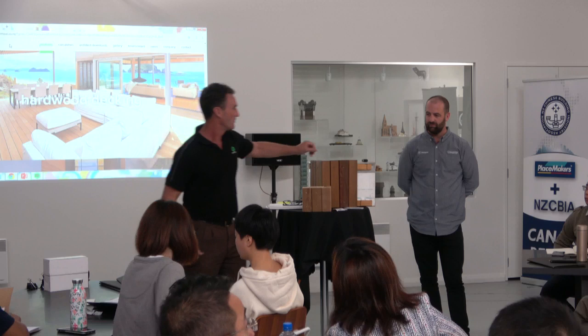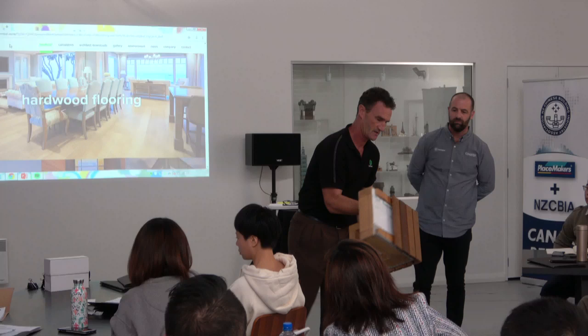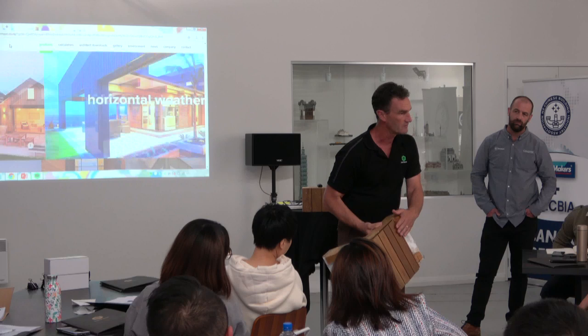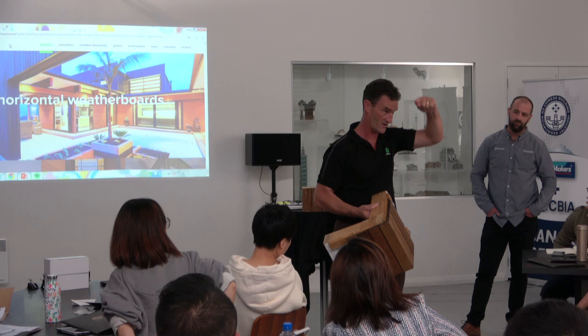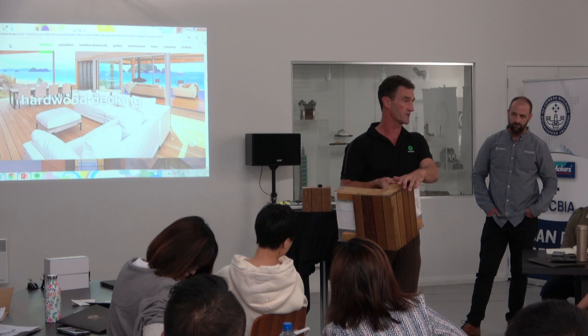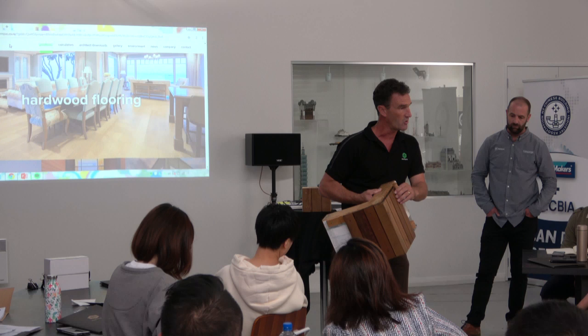What we've got here, and excuse my poor building skills, is a typical corner detail that we find for vertical shiplap. What you'll see on here is the nail line. And the nails are on a slight upward slope. So we want any water that runs down to hit the nail and run down the face of the weatherboard and away from the framing. We're trying to protect this. This is a 50-year warranty. This is a 15 to 20 year warranty. But we want to protect the framing at all costs. So we're trying to keep the water outside the building.